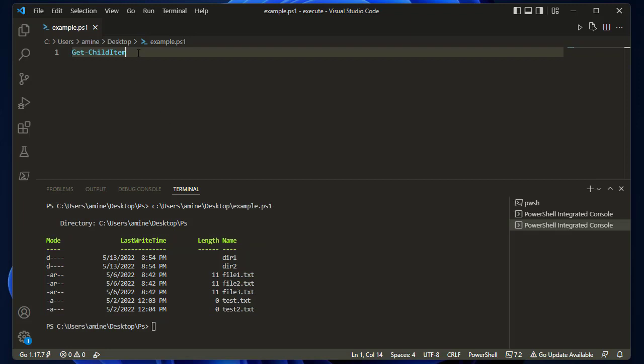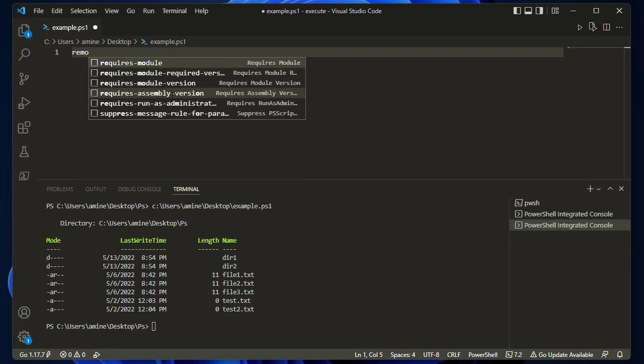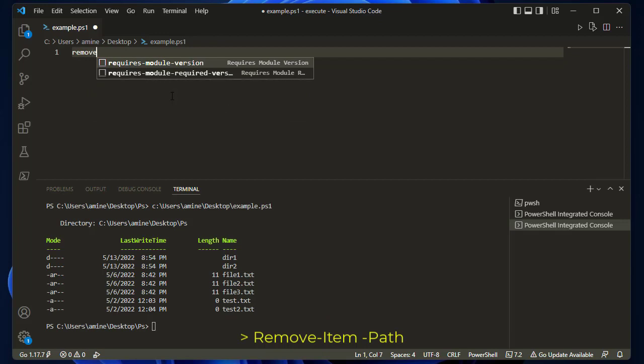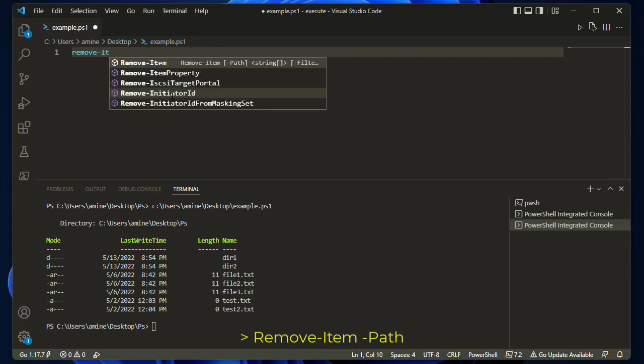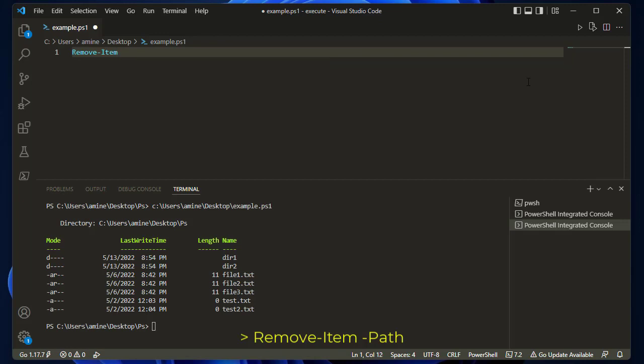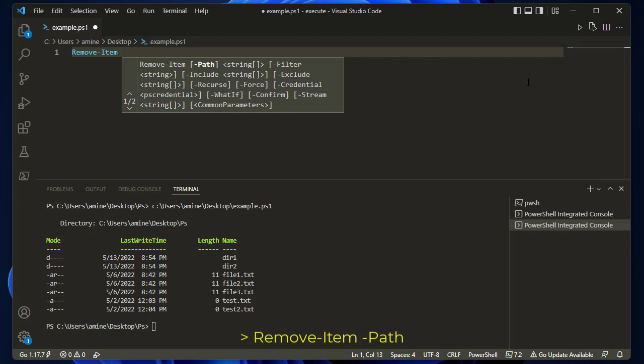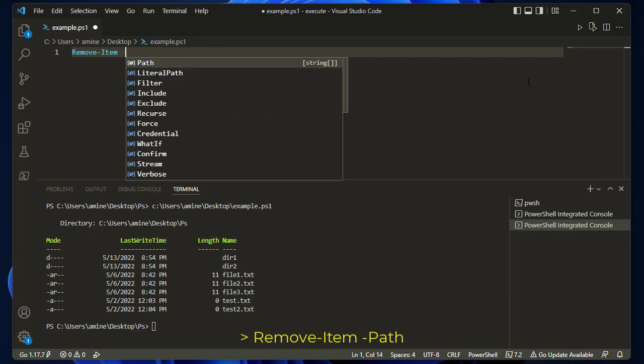Okay. So the first command that I'm going to show you is to remove a file. As I told you before, all the commands in PowerShell are very intuitive. So to remove a file, we use the command Remove-Item. You see here the command Remove-Item, and we use it with the parameter Path.